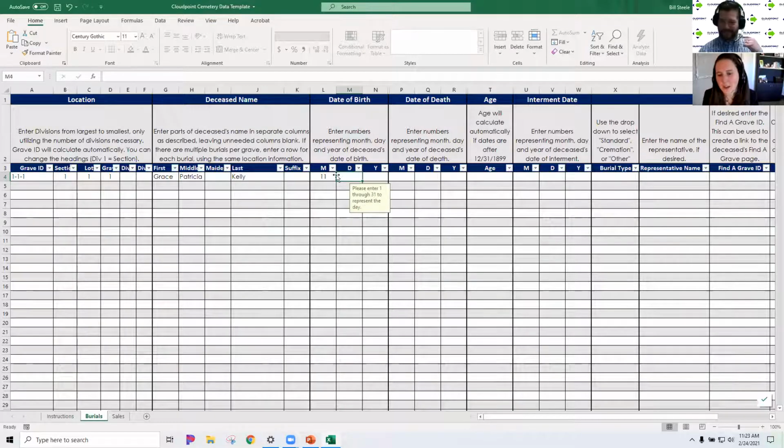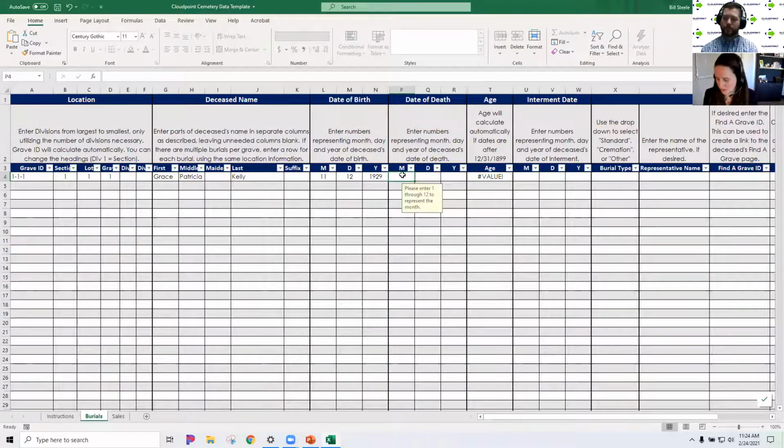As I hover over this, you can see we've forced the month to be a number between 1 and 12, and the date to be a number between 1 and 31. That way there's just no question about what you're supposed to put in there.